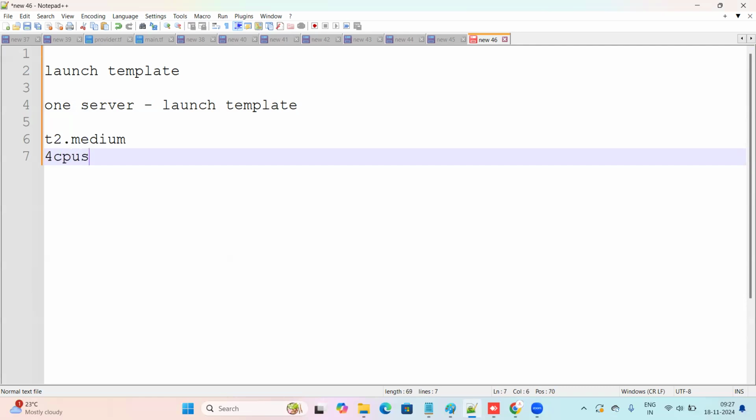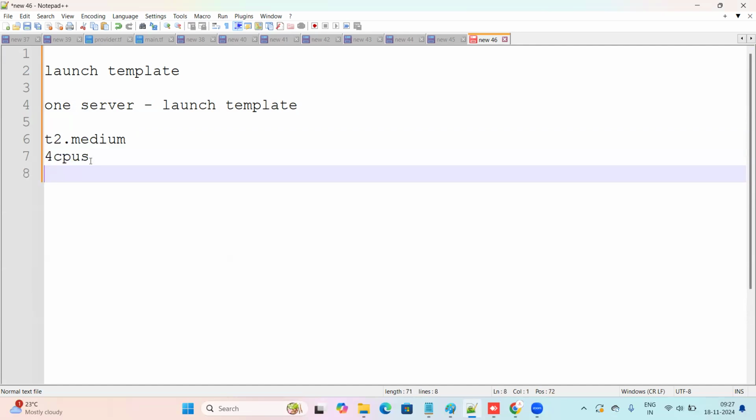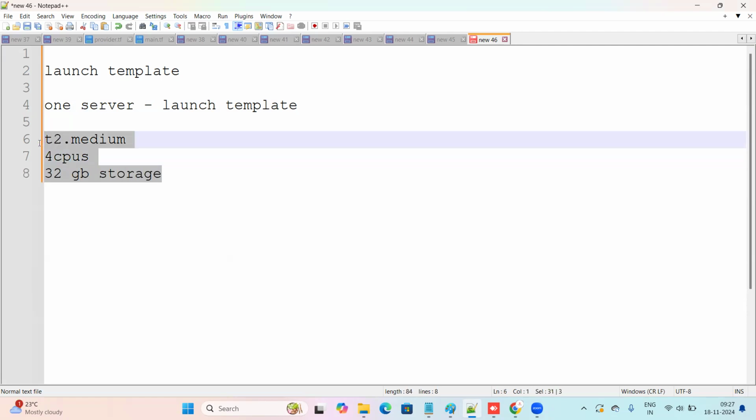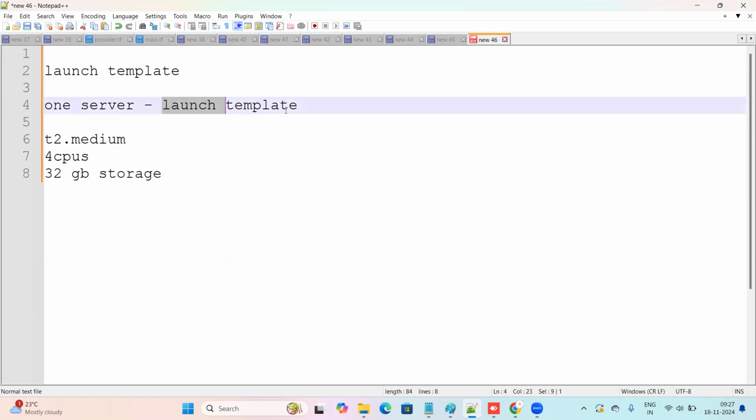Whatever the launch configuration you would like to provide, you need to mention all these things. If you want any storage, yes, I require some 32 GB storage. All the inputs you should provide. This is called a launch template.